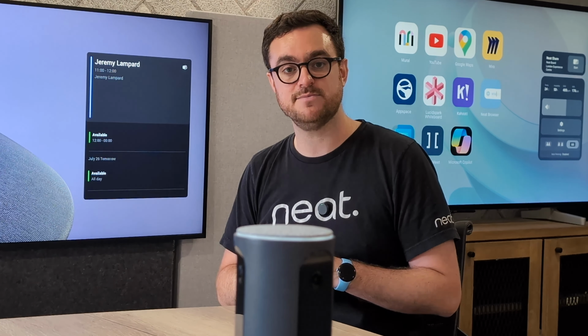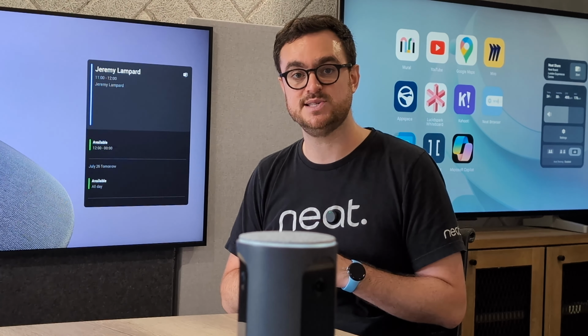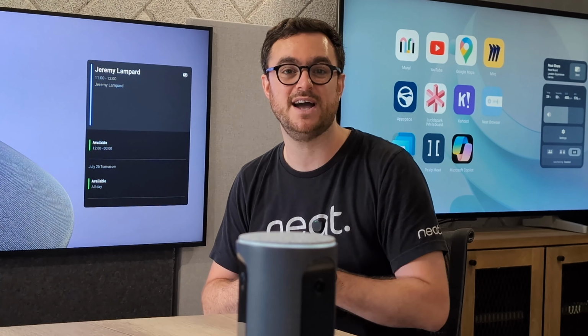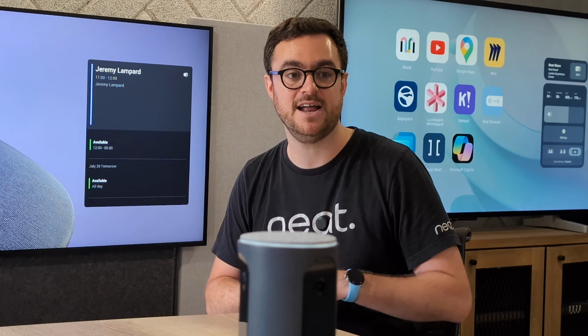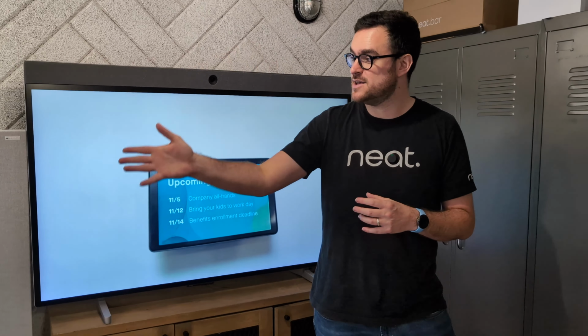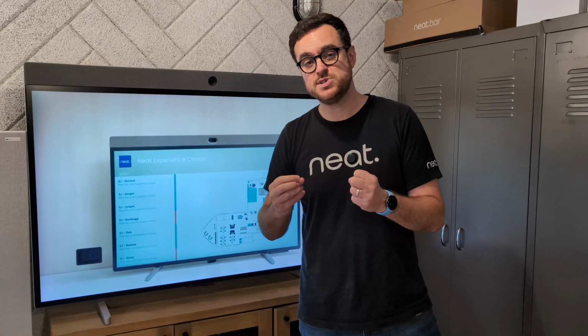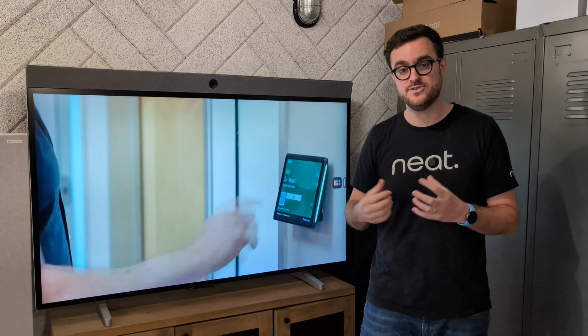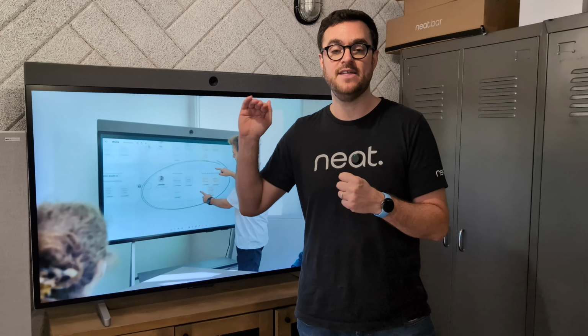So make sure you get up to date and start testing these devices in rooms. And don't forget as well, you can also add in those big long rooms a Neat Pad at the very top of the table. So that's a run through of everything in 25.3. So that's Neat Focus, which can be the presenter or VIP view. That's the speaker focus. That is also the Neat Bar Generation 2, now available as BYOD without a pad on its own, and also all the improvements in audio for the Neat Center and the Neat Bar Pro.